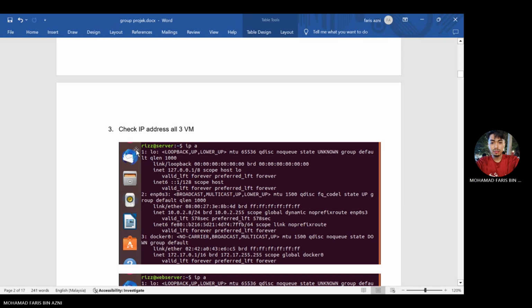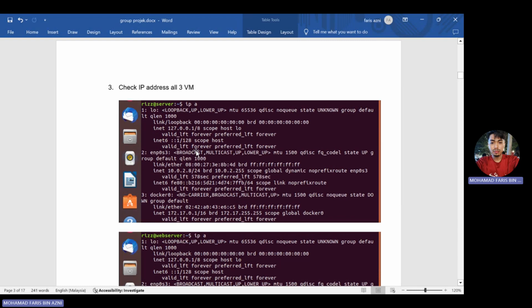After we clone the three VMs, we need to enter the terminal and check the IP address of each VM by using this command, which is ip a.